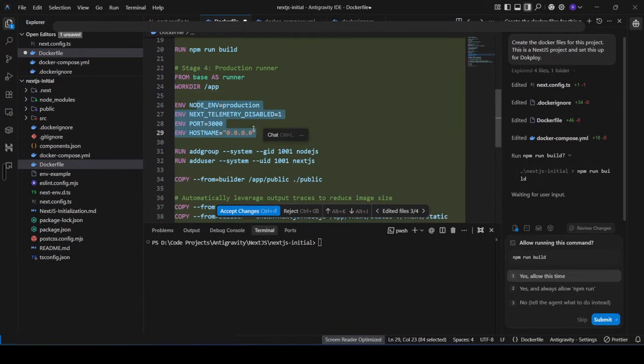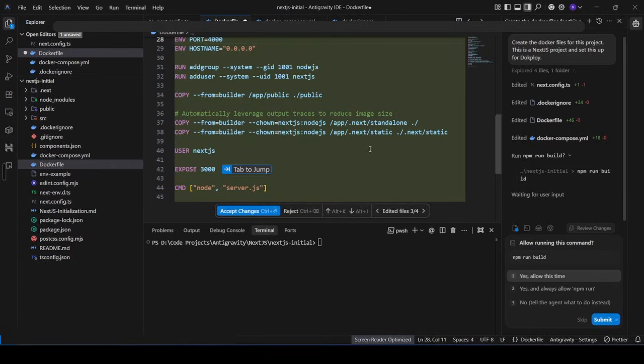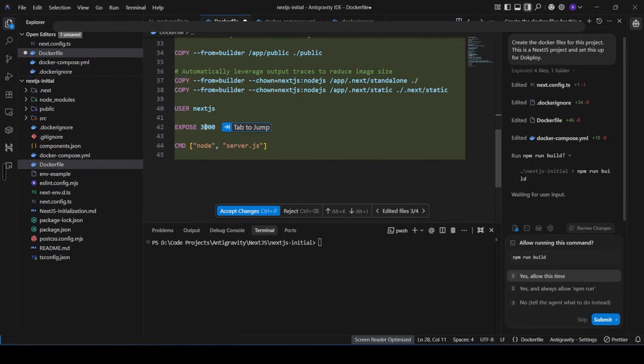Oh, it's port 3000. You know what? We'll set this to port 4000 because the Dokploy app itself is running on port 3000. So it's creating checkpoints in a sense, creating unique IDs. Okay. Oh, here we go. Port 4000. And it's just running this.